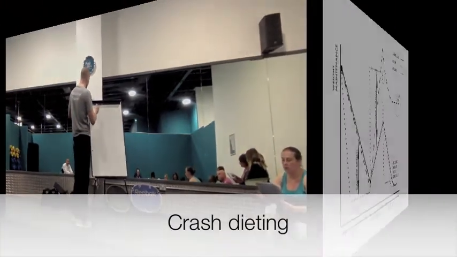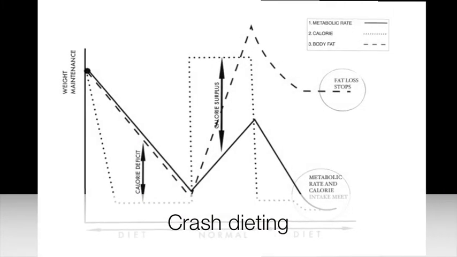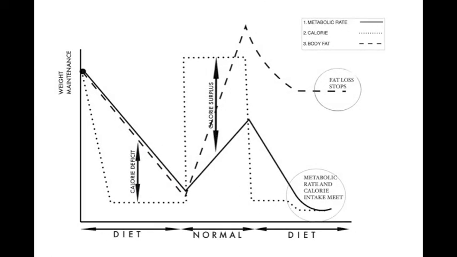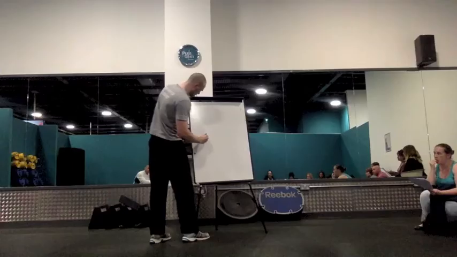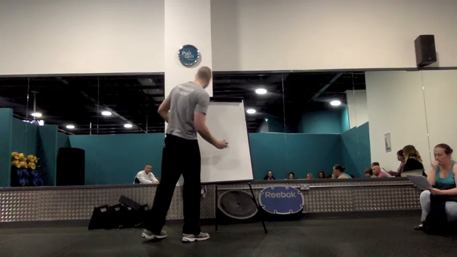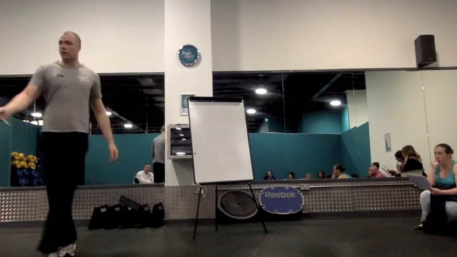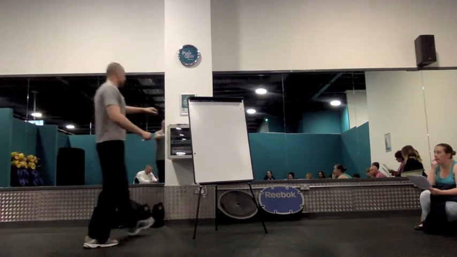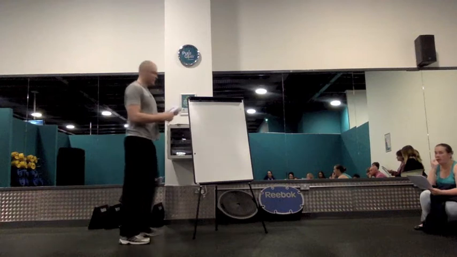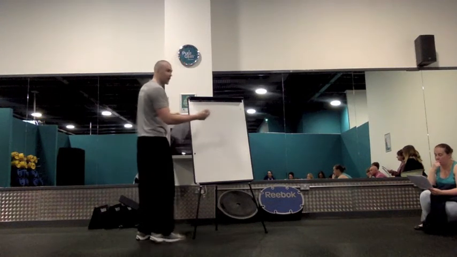Right, I've basically got two graphs here of different types of diets. Okay? Some of you will have seen me do this before. I'm just going to look through it and tell you a bit more detail. The top one is basically what a typical diet is. The top one is what a normal diet is. Okay, so I'll run through it here.